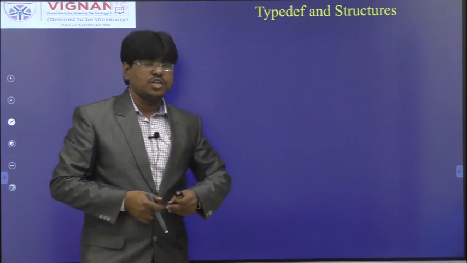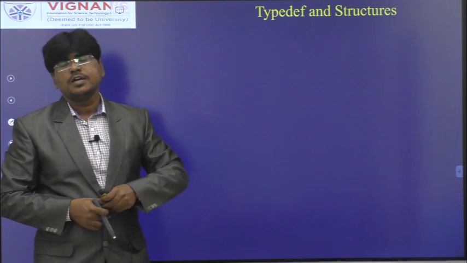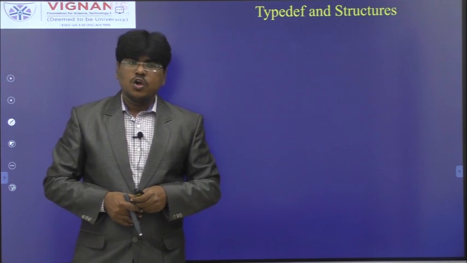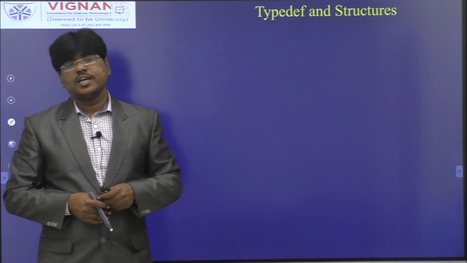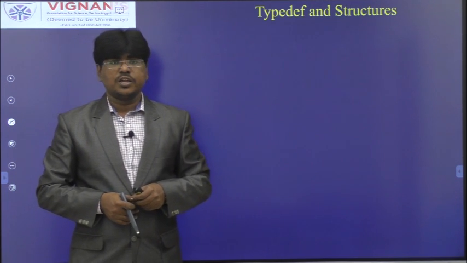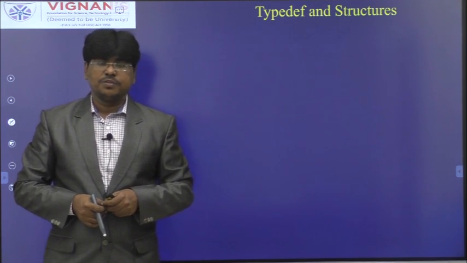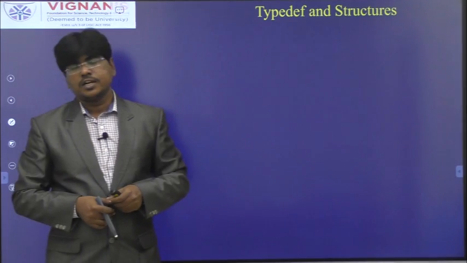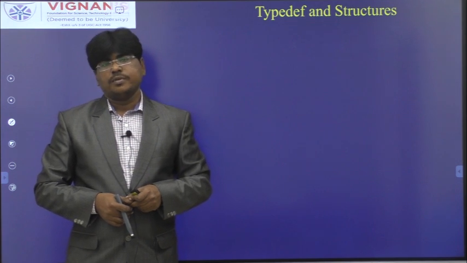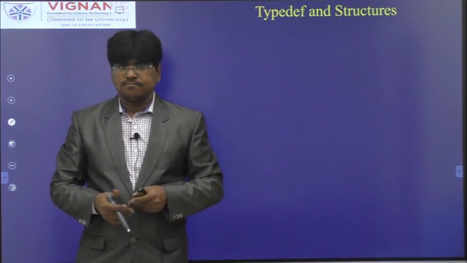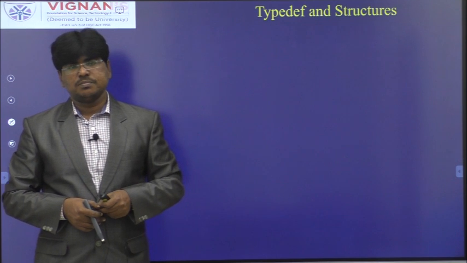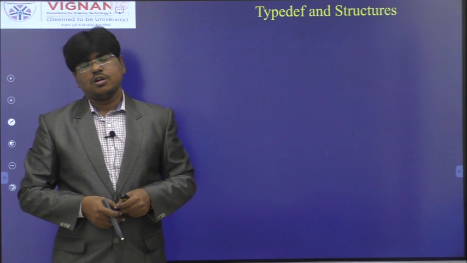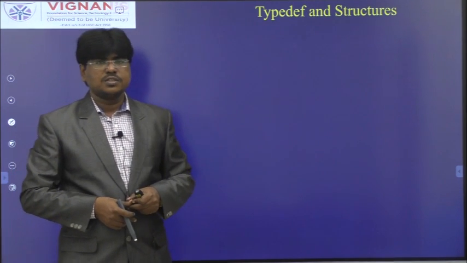Before going to the next concept, I am going to conclude the previous topic. In C language there is a choice that we can provide the relationship between structures and functions also. How can we connect structures to functions? Based on the concept of passing mechanisms, that is, passing by value or passing by address. In the same way, we call it call by value or call by address. The same concept we are discussing in structures.